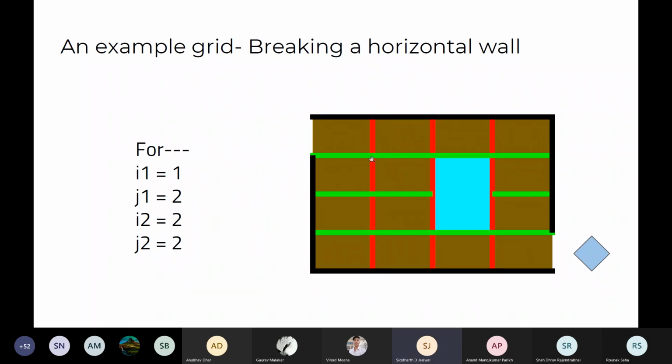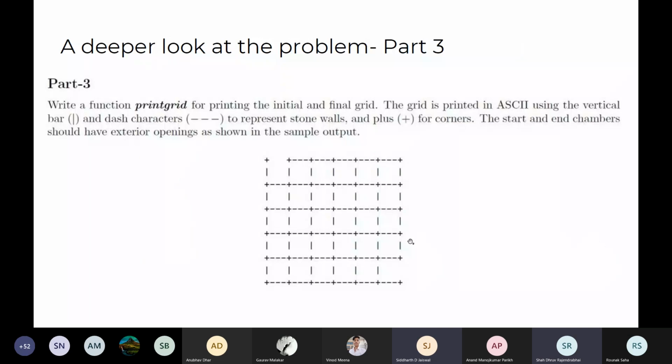Okay, so you will first find your first wall, then you will find your second wall, and the cells will be the ones before that. As in, if you look at it physically, the cell, the chamber, would be just previous to the wall or above the wall. That's the basic idea here. Okay, and this is how you're choosing your chamber to break your grid.